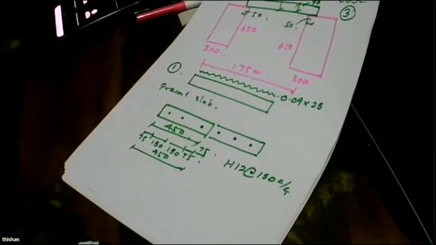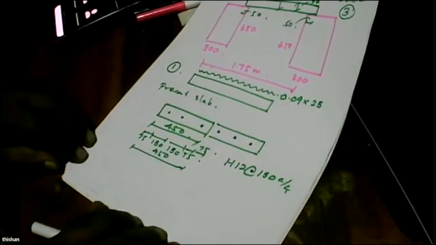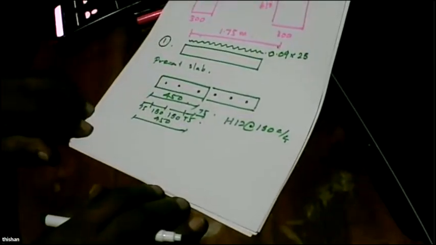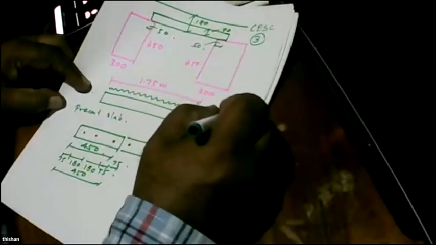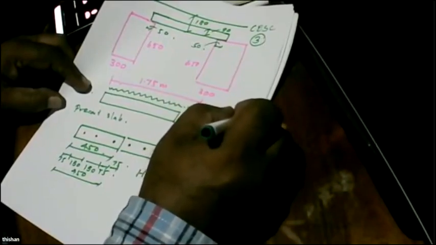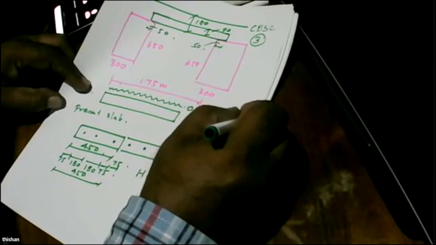When you are using small diameter bars, you can improve the performance, because the chances for cracking would be minimal. So in that case, now this particular beam having a width of 0.45 meters.